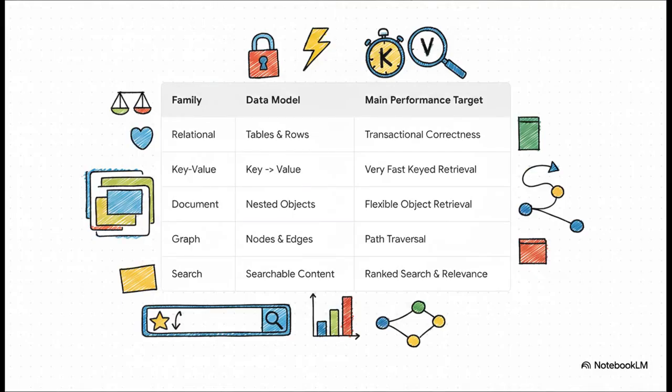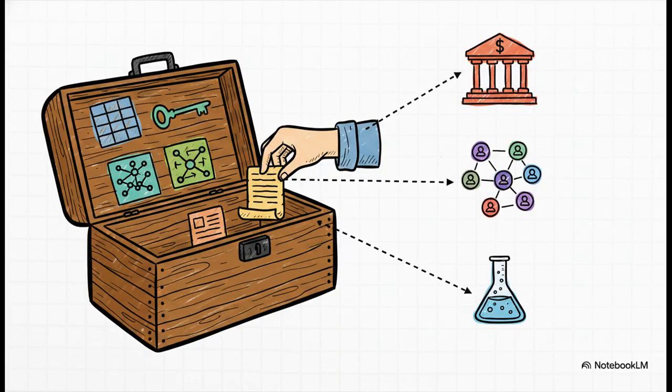And here it is, our map, all in one view. You can see the choices so clearly. Relational aims for correctness, key value aims for blindingly fast retrieval, document databases aim for flexibility, and graph databases are all about traversing relationships. Each one has a different target. Each one is a different piece of machinery. So we land on this final simple truth. We have a rich world of databases because we have a rich world of data problems. And you just have to choose the structural machinery that is actually designed to solve your specific problem.